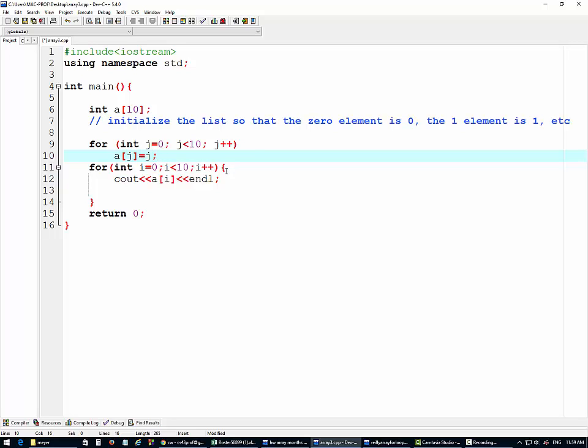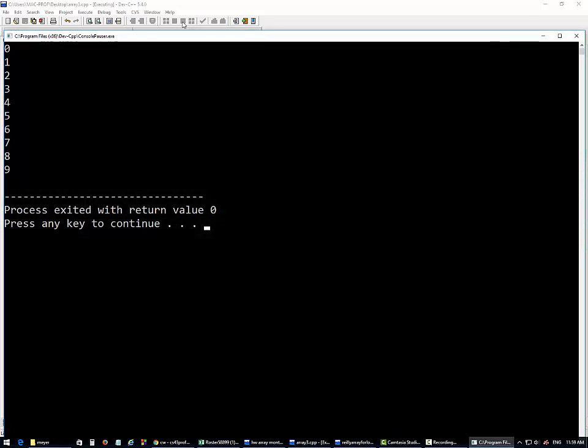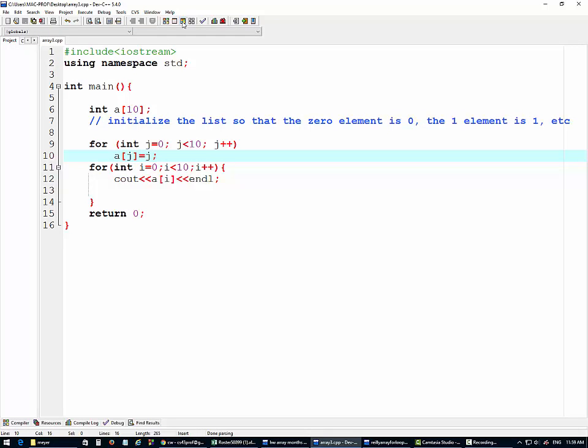All right. So let's run it, right? Give it a shot. Compile and run. Oh, that looks good. So everything is cool. Why don't we vary it a little bit and say, how many elements of the array do you wish to print? So if they only wish to print 5 elements, we'll print 0 through 4.